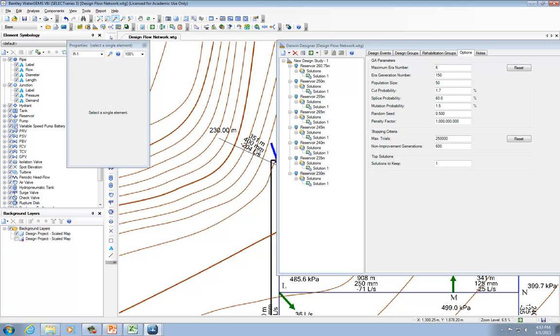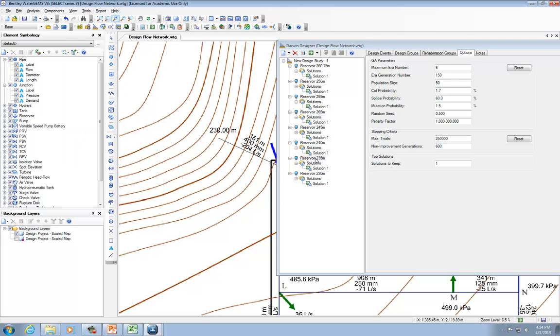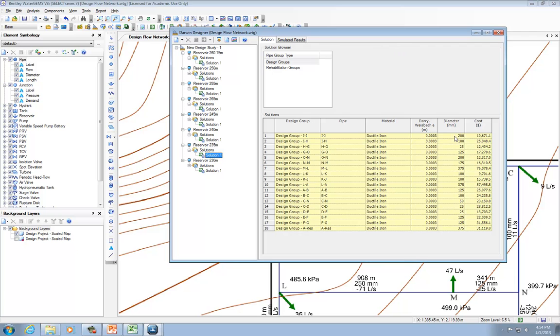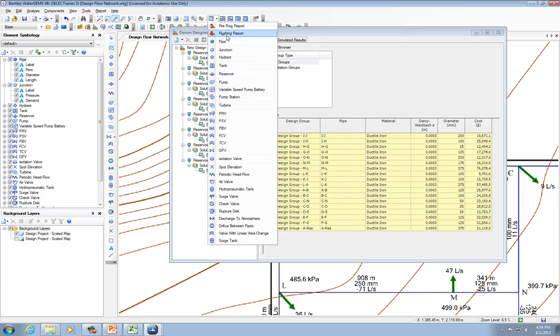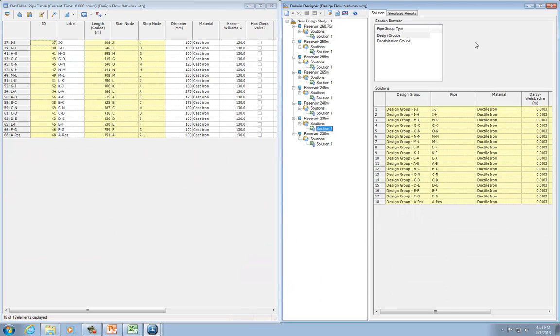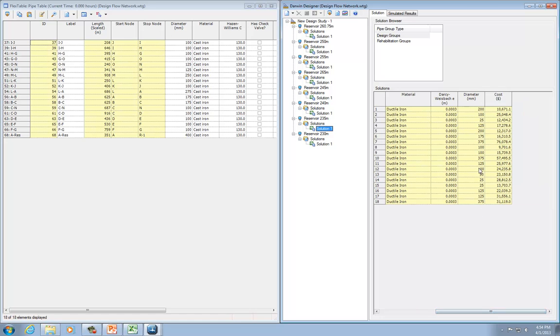So after it is optimized, let's just assume that 235 was optimized. We need to enter our pipe diameters into our system. So to do this, we'll go to our pipe flex tables and Darwin Designer and put them beside each other. And we can see that they're in order with each other. So all we have to do is take our pipe diameters, Control C, copy these, and re-enter them into our actual system.